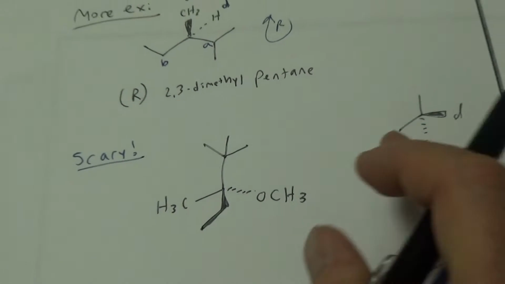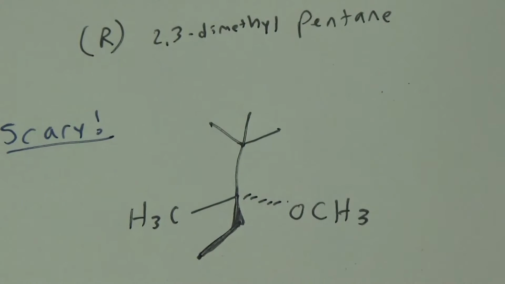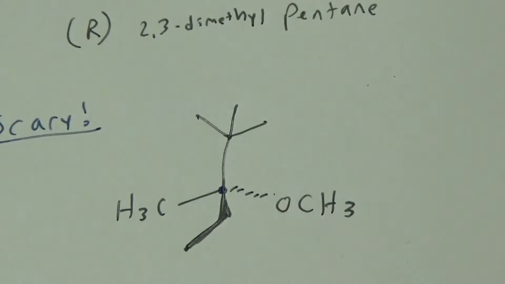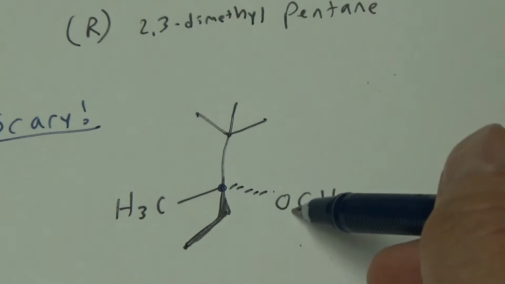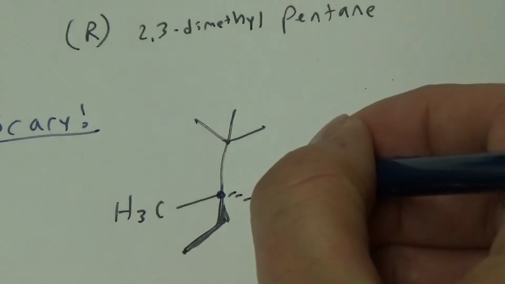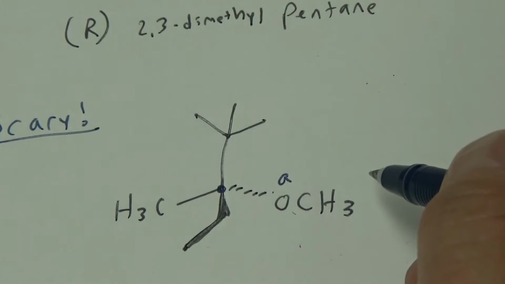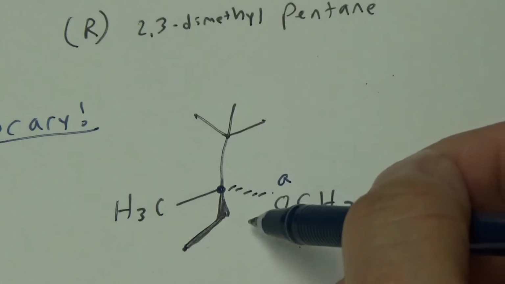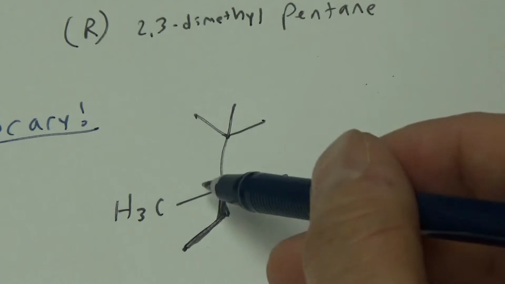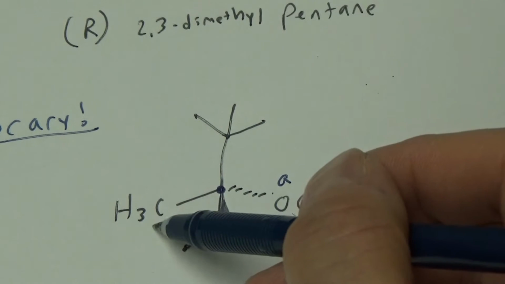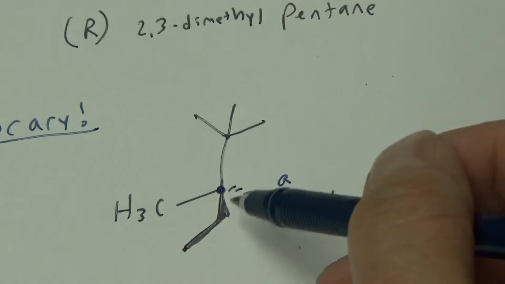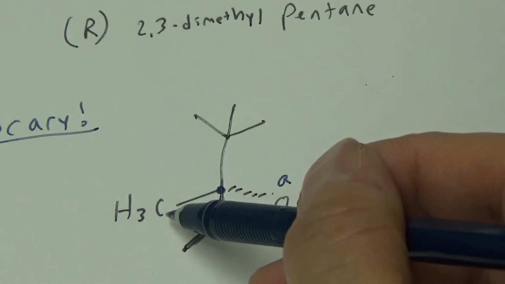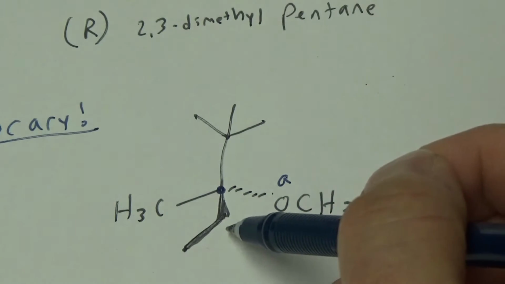All right, so let's look at the scary example. What do we do first? Probably pick the priorities, right? So there's the chiral center, and here's A. Probably the oxygen, right? It's the atomic number. So that's A. Who is the D? Usually I do A and D, and then I figure out B and C. Well, there's no hydrogen, so you're used to seeing a hydrogen as the D, right? There's no hydrogen, but in this case, it's probably going to be the CH3, because this is a carbon with 1 carbon on it. This is a carbon with 3 carbons on it, extended outward. This is a carbon with 0 carbons on it, right? So very clearly this will be D.